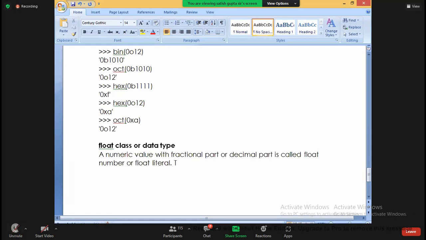To reserve memory for a float value, Python uses which data type? The float data type.